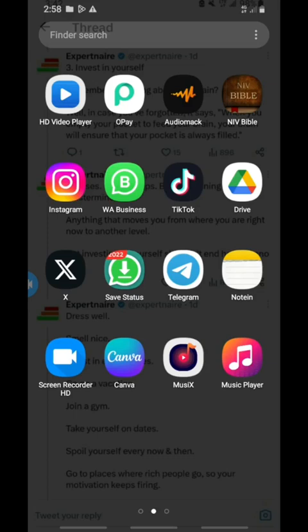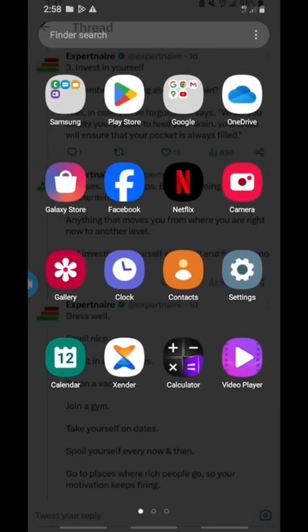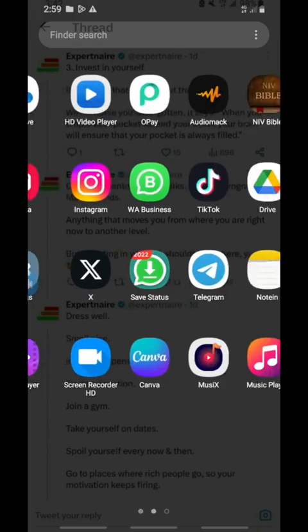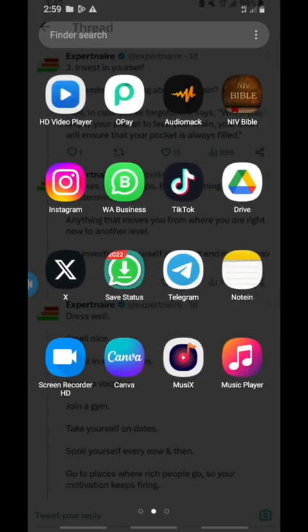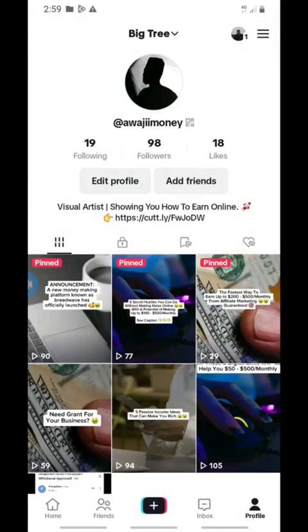Okay, so first of all, you need to have TikTok on your phone. You have to have it downloaded to your phone. So to download it, you're going to go to Google Play Store. Go to Google Play Store, look at Play Store here, go to this place, type it in the search area and download it to your phone. So once you have downloaded it to your phone, you are going to see it here on your phone. So once you see it here, you click on it. Make sure you have signed up, make sure you have done everything correctly.